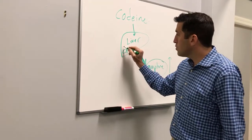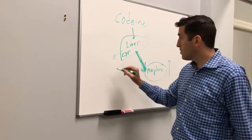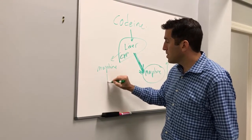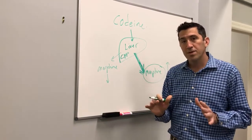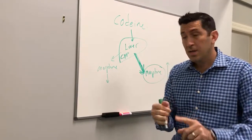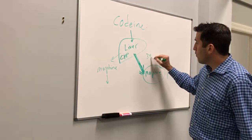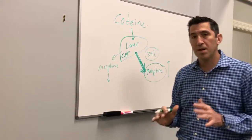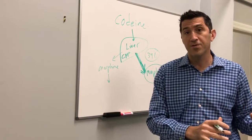Then there are some people who don't metabolize the codeine well at all, so the amount of morphine is actually very low — so it's not really useful. There have been many case reports, mainly involving African Americans and children. If you're an African American, you have up to a 34% chance that you could be an ultra rapid metabolizer of codeine. And so codeine really has been taken off the shelves at many pediatric hospitals.